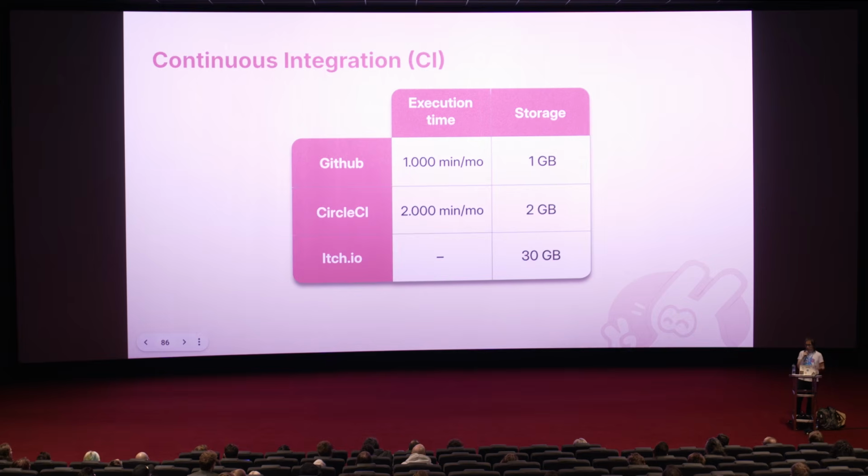But if you need more than that, CircleCI doubles what GitHub is offering. And if you need more space to store the builds for your games, I think that you need to send an email to the itch.io team. But even then, when they give you access to the 30 gigabyte limit, you can upload your very heavy games to their platform for free. And the good thing is that you can mix and match these. You can host your repo on GitHub, run the CI on CircleCI, and store the builds on itch.io. And so yeah, you can do whatever you want with this.